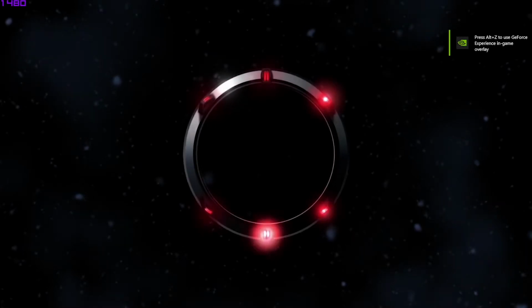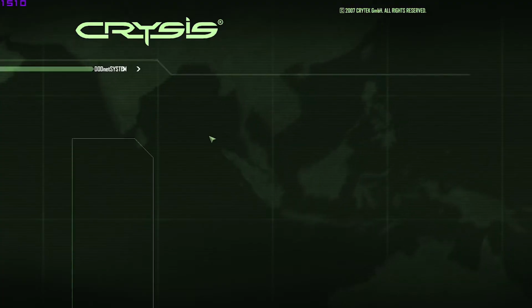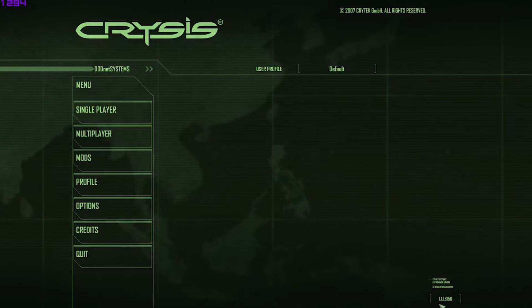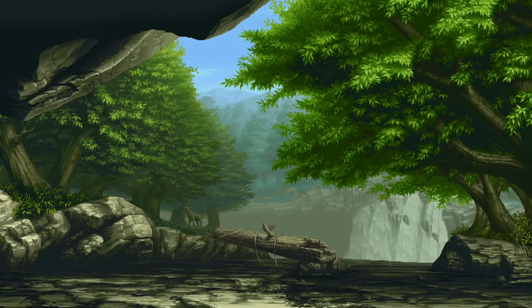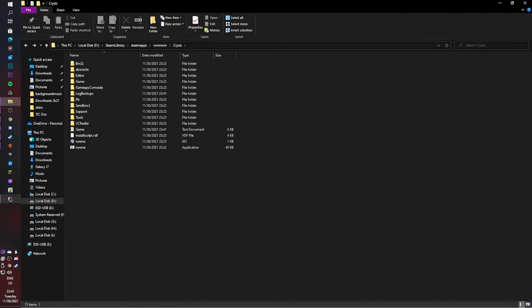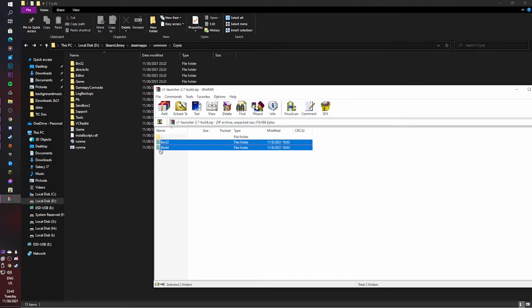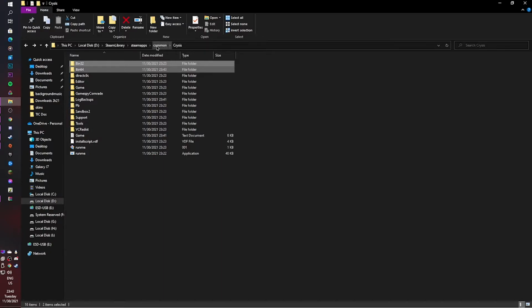So this video focuses on how to downgrade the game from the latest version of Crysis, which in this case is 1.1.1.61 or something like that, to 1.1.1.58, because that's the unpatched version. You can also see the latest version right here in the lower right corner of the main menu. So let's close the game and go back into the Steam folder right here and extract these folders into our Steam folder, the folder with the Steam version of the game.